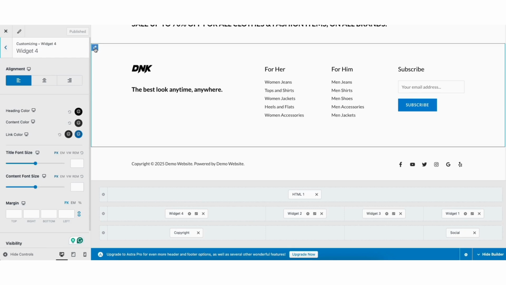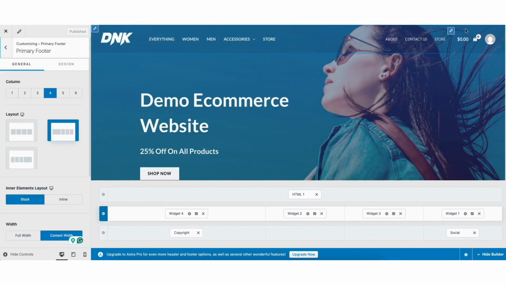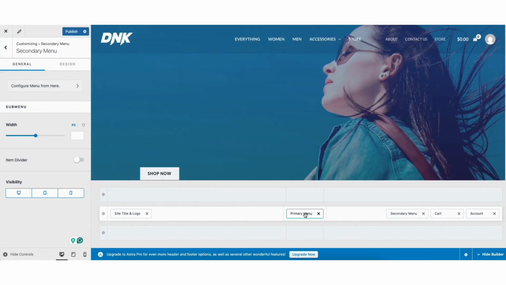If you click the pencil icon here on the left-hand side, you can then choose how many columns you want your footer to be. If you don't want something in the footer of your site, click the X button to remove that area from the footer. Scroll up to the header area of your site. If you click into the header area of your site, you can make edits by clicking into something where you see the pencil icon. If you want to remove something from the header, just click the X button to remove it from showing in this section. You can move things around to change the look of the menu area to get it how you like it.